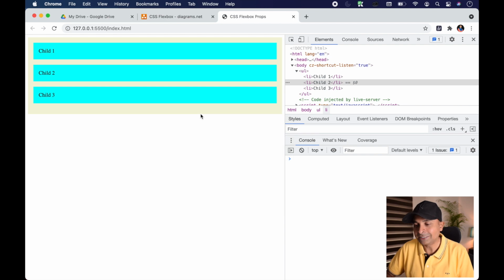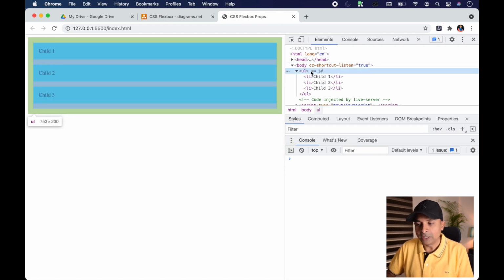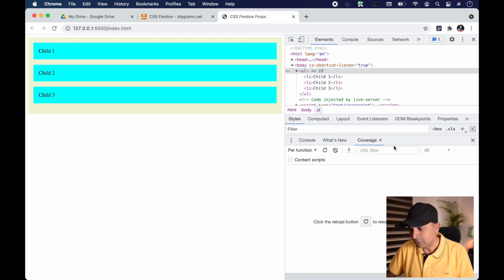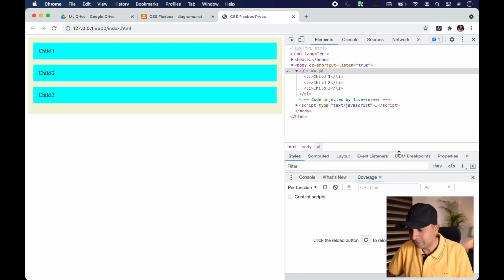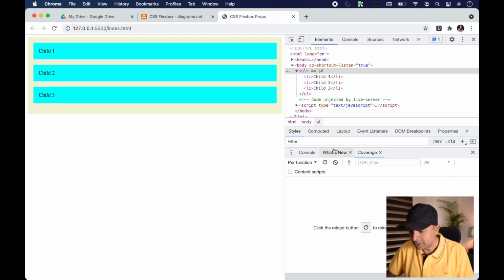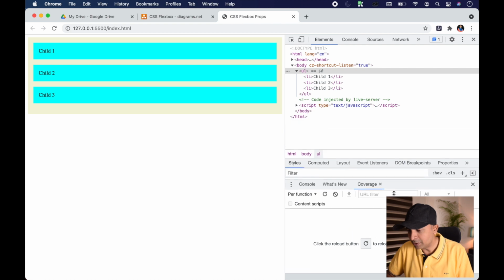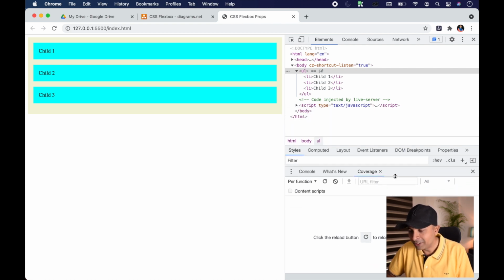It has a display of block. So we need to convert our UL. If I show you the CSS here, probably styles, I'm not able to expand styles somehow. Let me try this. I don't know why I'm not able to expand my styles.